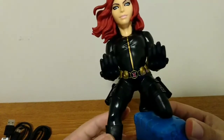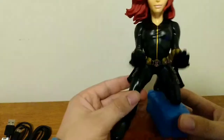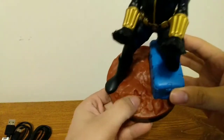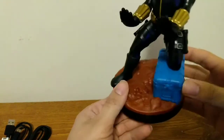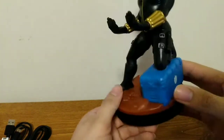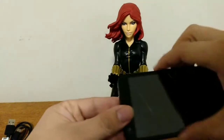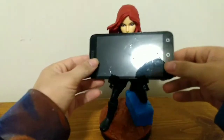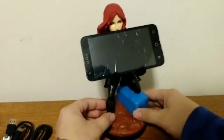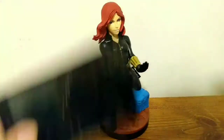But yeah, you can see her belt there with the Black Widow symbol. You can see kind of some wrinkles in the leather parts where it doesn't completely hug the skin. And there's the detail in the mud or dirt that she's standing on, and she's kind of kneeling down on this shield box. But I'm gonna put some stuff in her hands, like my old phone. She can hold my old phone like that. That's pretty cool.